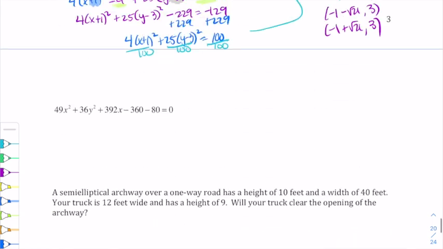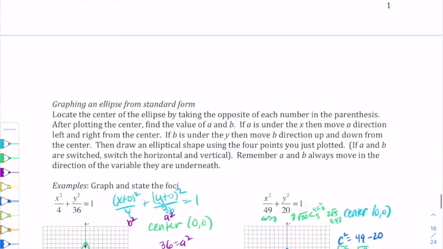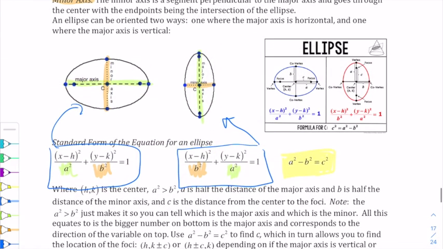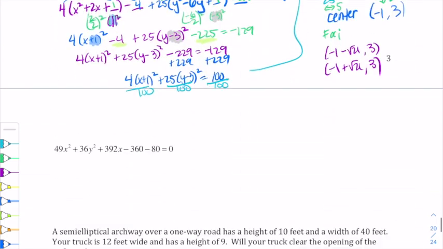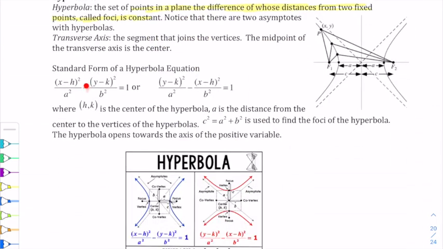So notice on our ellipses, our equation had something squared divided by something, something squared divided by something equals 1. And we were adding the two of them together, which was different than our circles, where we had x something squared, y something squared, added together and it equaled r squared. So it wasn't being divided by anything. Okay. For our hyperbola, if we look at our equation, instead of adding, we're subtracting. So it's that same kind of setup as an ellipse, except instead of adding, we're subtracting.